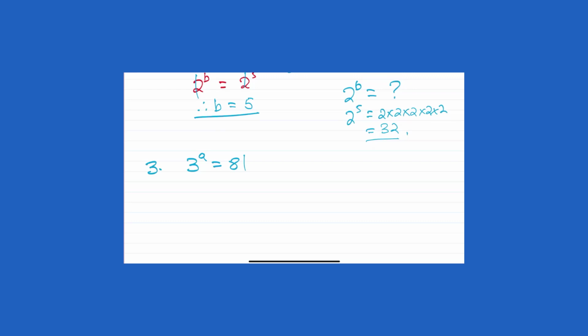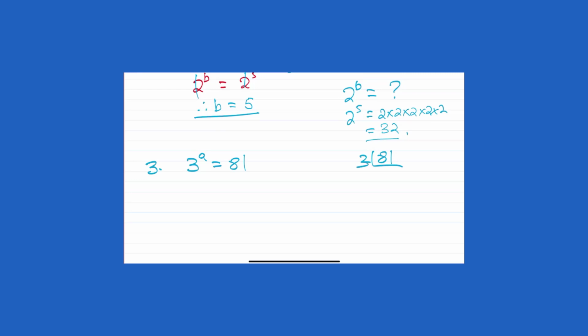How do we approach it? The same style. We look at the base value on the left-hand side and use it as a factor by asking either of these questions. How many 3s can we multiply to get 81? Or how many times do I have to multiply 3 and it will give me 81? So with that in mind, we don't want to be guessing. We can just break it down.